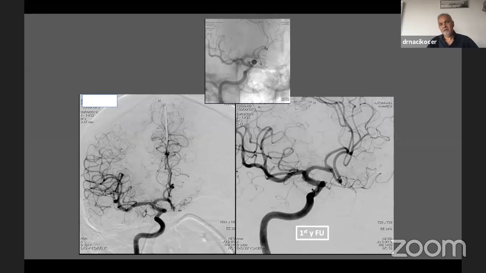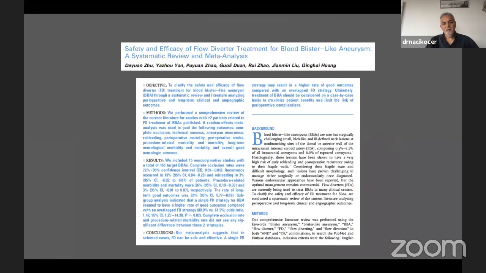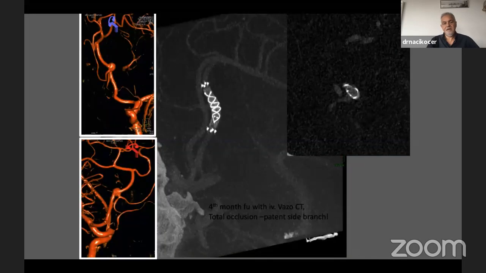And you need to think and change your mentality or select your strategy accordingly to this etiopathogenesis and behavior of the aneurysm. This is the patient herself, sorry. Let me go through, because you all know the safety of the flow diverter in acute stage, there are meta-analyses. Let me come to very distal aneurysm and very bifurcation aneurysm. What is the mentality and strategy?